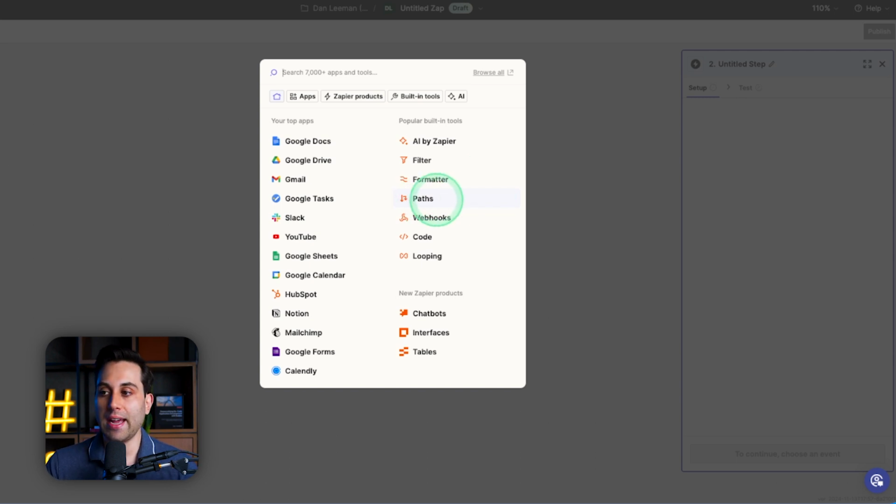You can also create paths that will allow you to route the information that you're receiving. So let's say, for instance, if someone is sending a message and there is this type of information in this message, or if they selected a field, like I've shown before, if they select apps, then do this. If they select portals, then do something else.